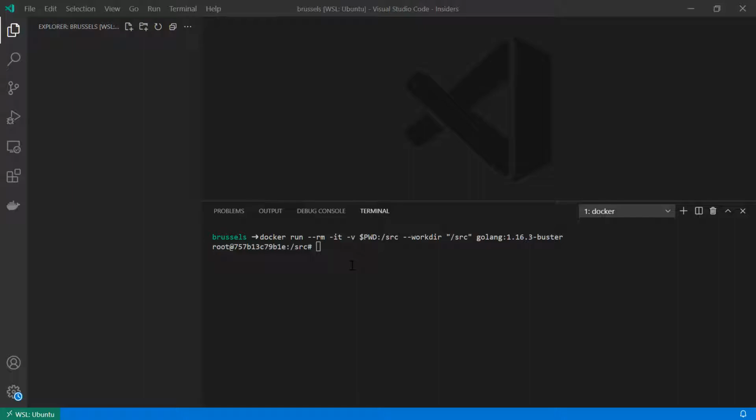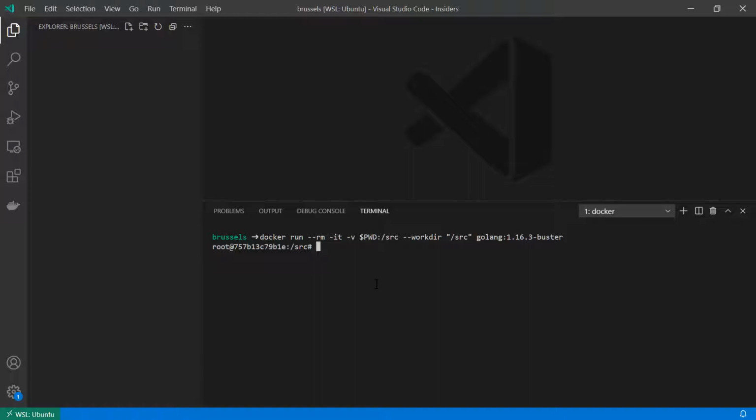--rm makes the running development environment not remain in memory and disk after we exit from it. And -it makes the terminal show the terminal session running inside of the container on the host machine, like so. And -v shares the current folder, which is $pwd, with the container on the src folder at the root.